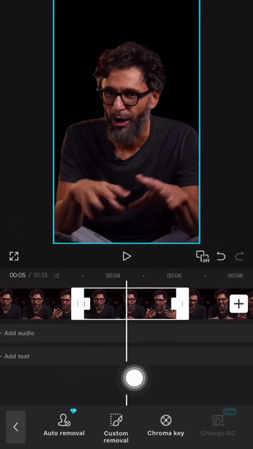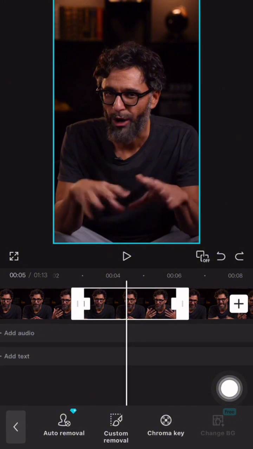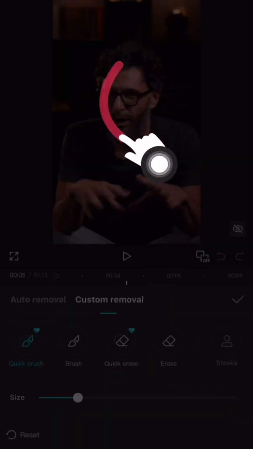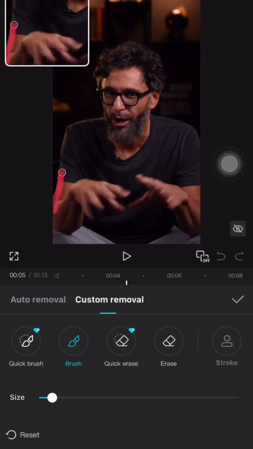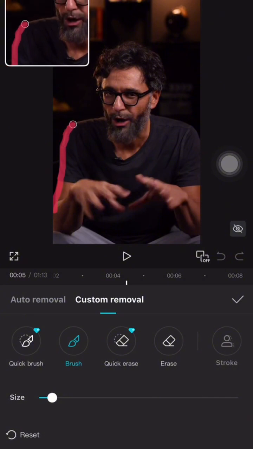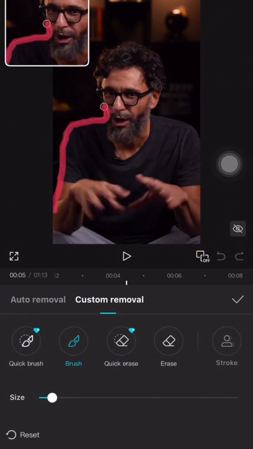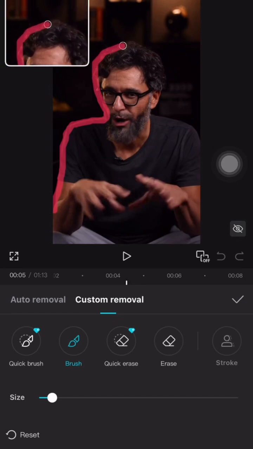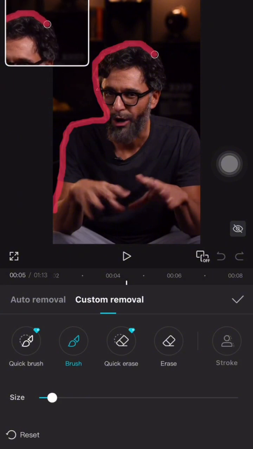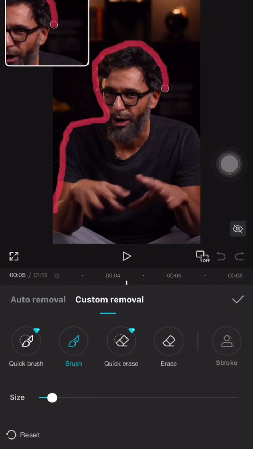But for those who might not have the Pro version of Capcut, you want to use the custom remover key, right? You can click on the custom remover key and then you trace. So what you're going to do first, you're going to select your brush, then you reduce the size of your brush so you could outline the corners of your video that you want to keep, right? So you slowly just create a line. Most of the time it's not so smooth, but you try and make it as smooth as possible and just outline your character or the parts you want to keep.